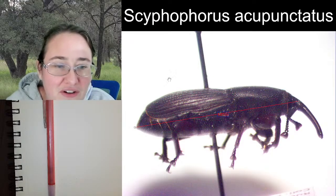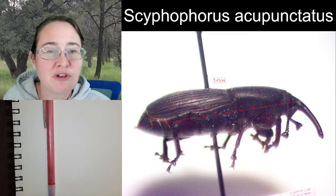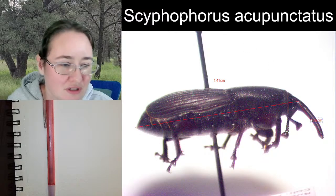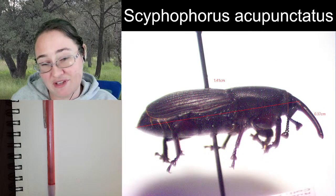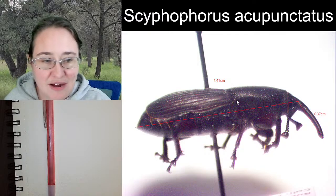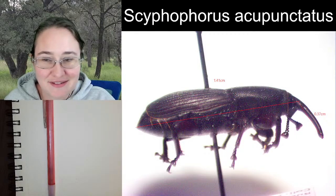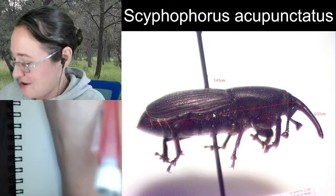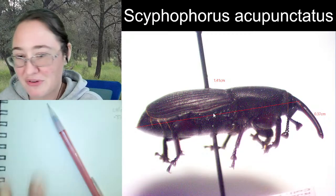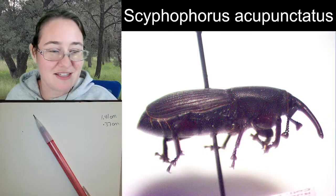In centimeters? Oh, it's there. I just have to grab it. Alright, so it is 1.41 centimeters long, and then its snout is 0.37 centimeters. So in total, if you were going to lengthen that snout out, it would be 1.78 centimeters. Alright, let me write those down before I erase them. I think that's what happens regularly, is I end up reading them out loud and then erasing them and realizing I haven't done that yet. It's okay, you can delete the measurements.